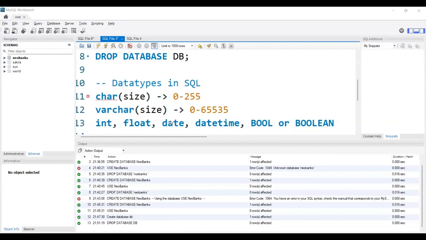Are you clear with it? Guys, clear? The size thing we will talk about when we will be creating a table. You'll clearly understand what these are. No, not each time. This is just a sample I've shown you. You don't need to write it again and again.